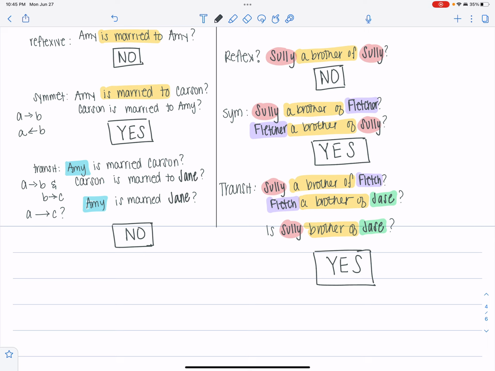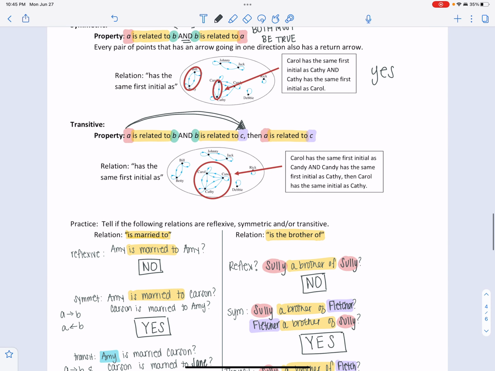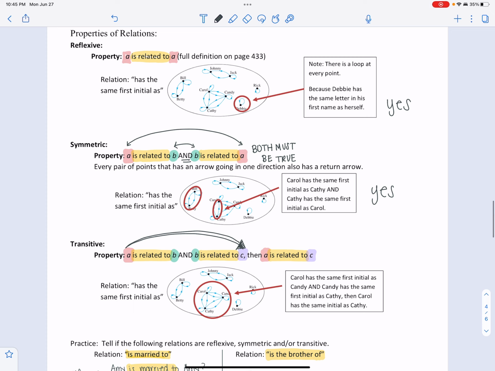We're going to assume that if you're a brother, even if you're a half brother, we're just going to simplify it down. Like I said, you will not see these on the test specifically, but you will see them in the homework. The big takeaway is if you can use how I colored them up here, whatever the relation is, you're going to replace right here.